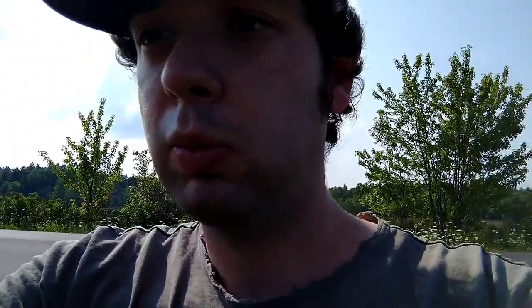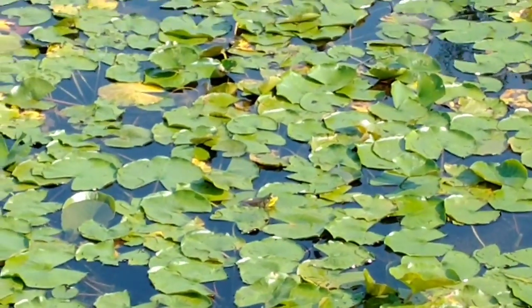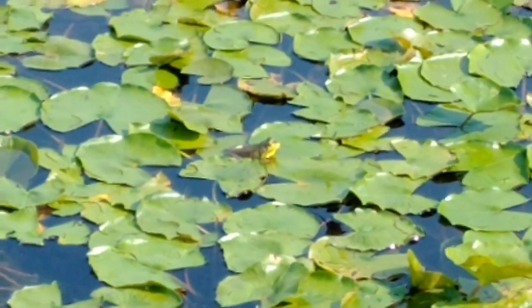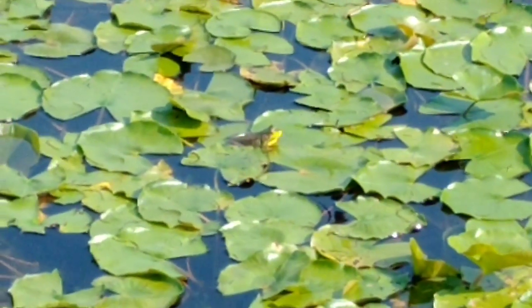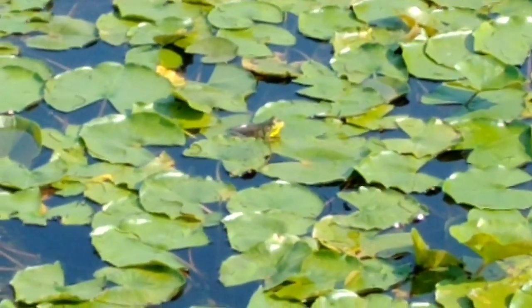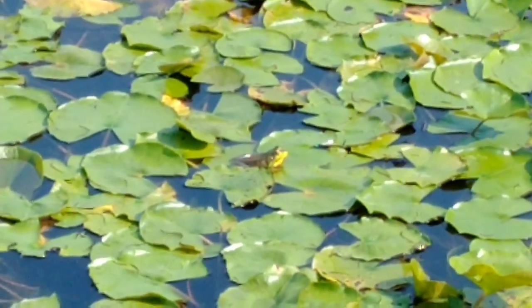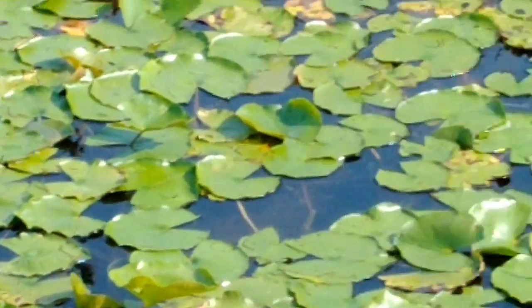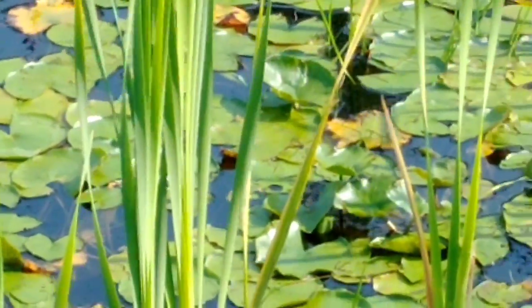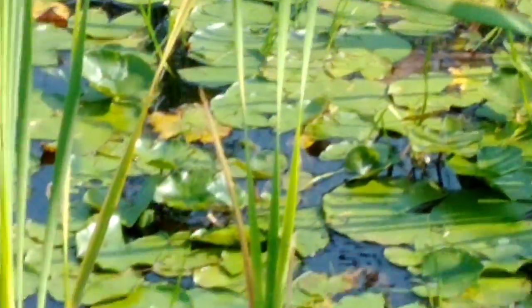We just had another male green frog pop up here in the lilies — that's why these guys are so camouflaged, I did not see him at all. That one right there is a male from the looks of it. We're hearing a whole bunch of them calling today. These guys are one of the most common frogs you find here in Ontario — you can find them in southwestern, eastern, northern, and south central Ontario, pretty much in any marsh, swamp, or pond. They'll stay in any permanent body of water.